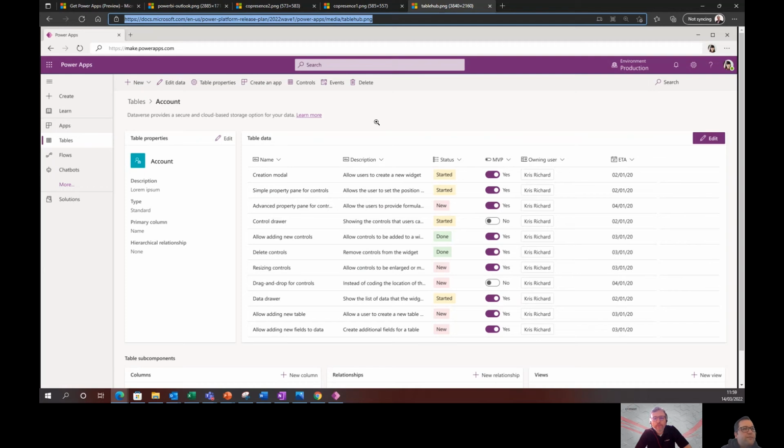Now, if anybody's used Dataverse for Teams, they'll probably be quite familiar with this. If you already have a set of data, say in a spreadsheet, for example, being able to create a table on the fly with this data is a much easier way of very, very quickly creating a table and making relationships with other tables in this sort of designer. This is again a screenshot of what it's going to look like. But this is going to be really, really useful for when this rolls out to full Dataverse rather than just Dataverse for Teams. So really looking forward to that one as well.